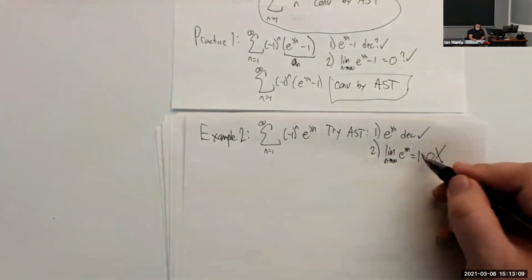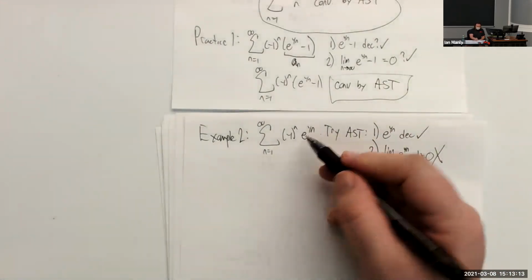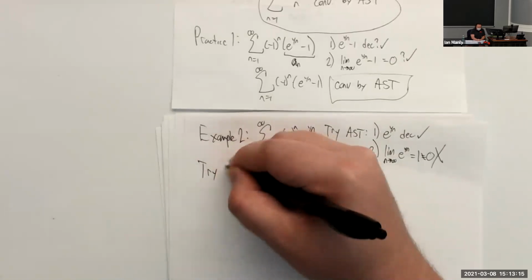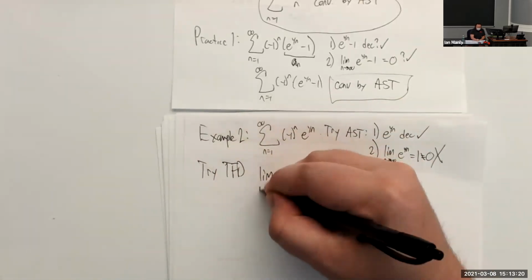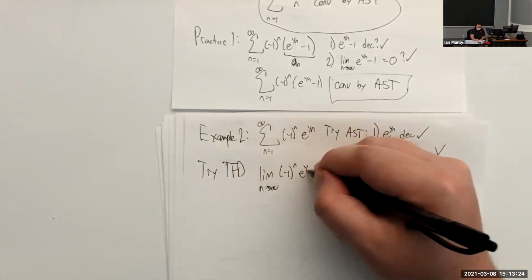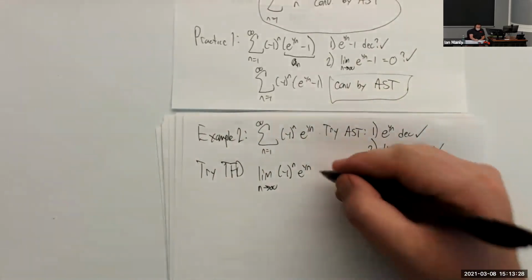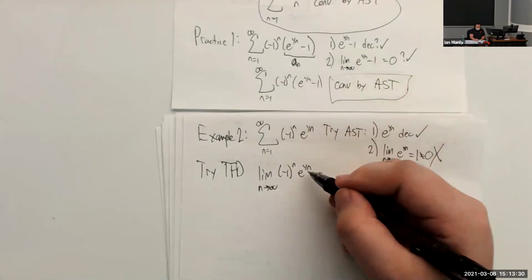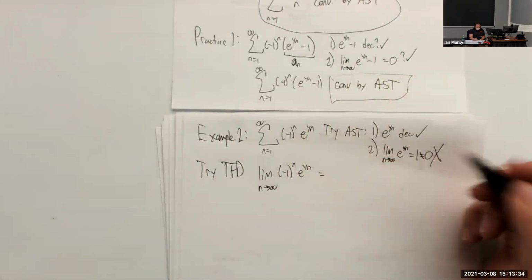So if this doesn't head to 0 at all, well, then maybe this whole thing won't head to 0. So let's try the test for divergence now. The test for divergence says we look at the limit as n goes to infinity of our sequence, and if we don't get 0, it diverges. All right. So let's see here. We know that this guy is heading to 1, right? We just saw that over here.